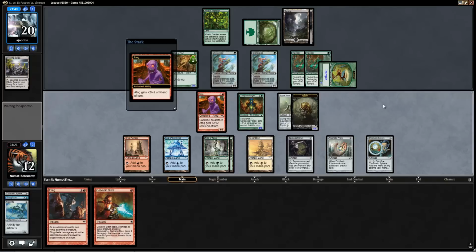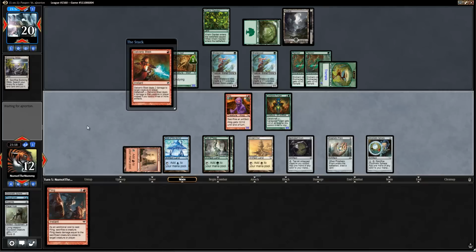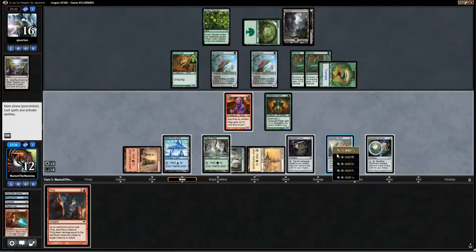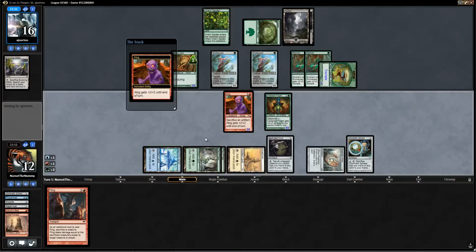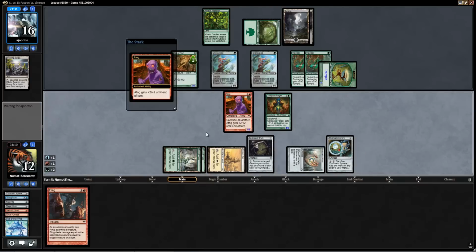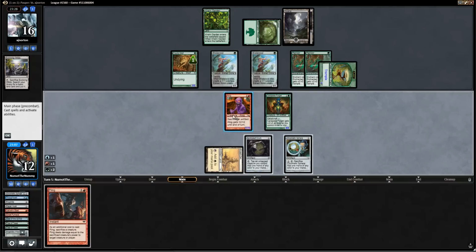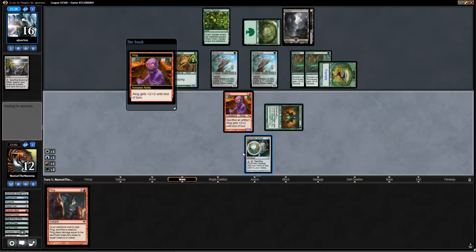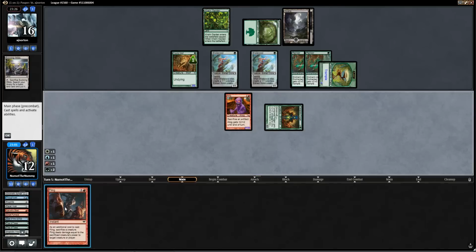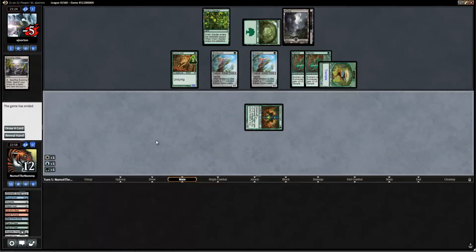But let's start sacking our creatures here and go for the Fling win. We'll start off with a Galvanic Blast too, why not? Put some manas, might as well. Make an extremely large Atog. And I'm already all in, so why not go the full distance? I would like to sacrifice my 21-22 Atog to Fling you. And that's the game.